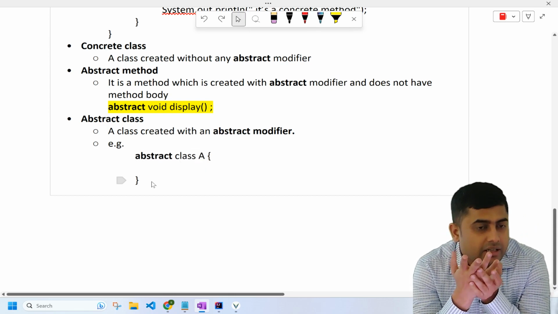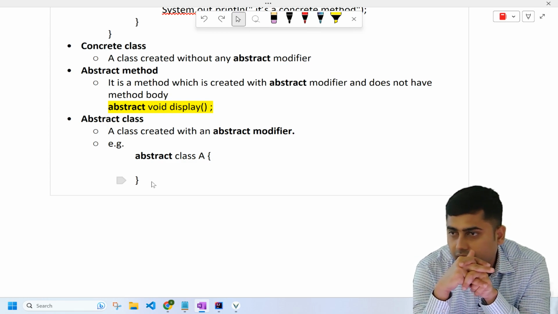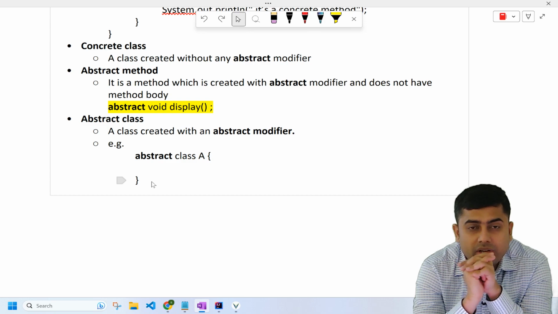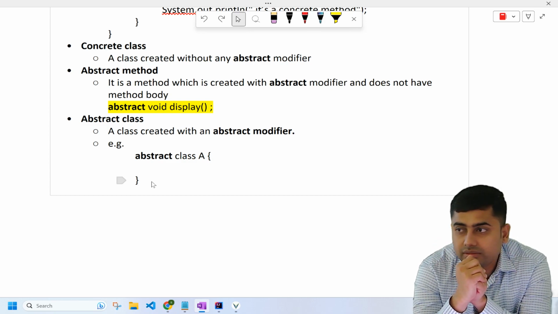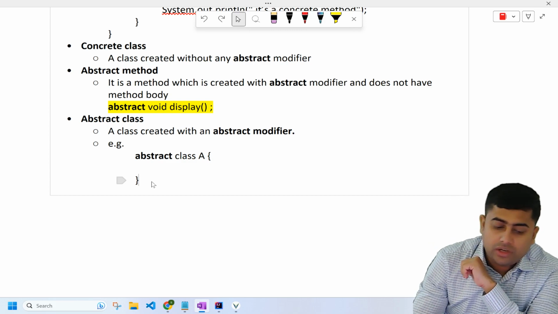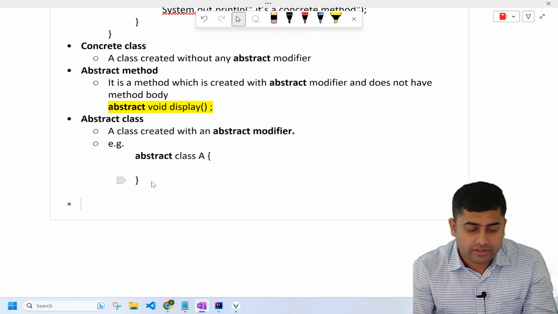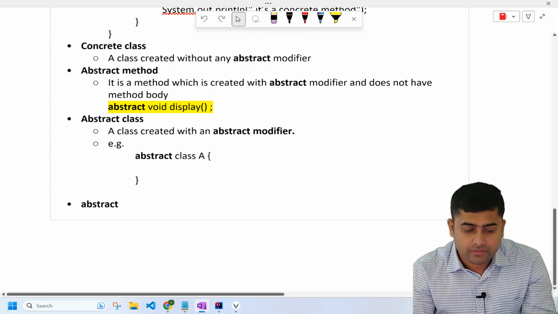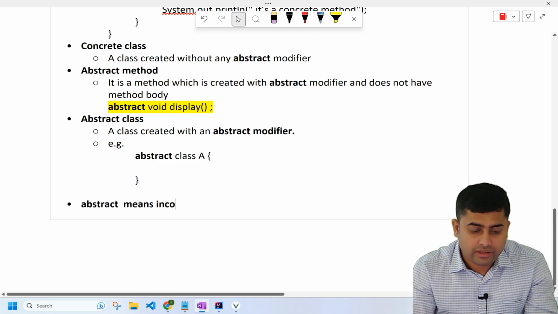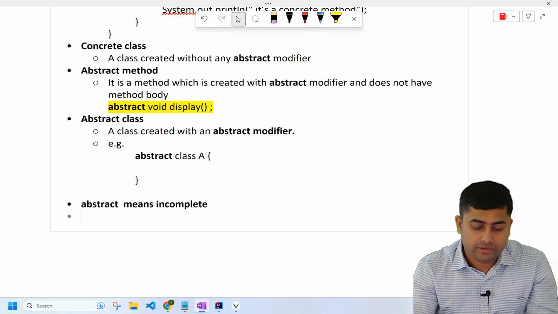Now what is an abstract class? Why do we need an abstract class? Why are we writing the abstract keyword? If I use the abstract keyword, what happens? What benefit do you get? If I create a method without body, what is the benefit? Why are we creating this abstract method? Now let's try to understand this abstract keyword. Abstract means incomplete.